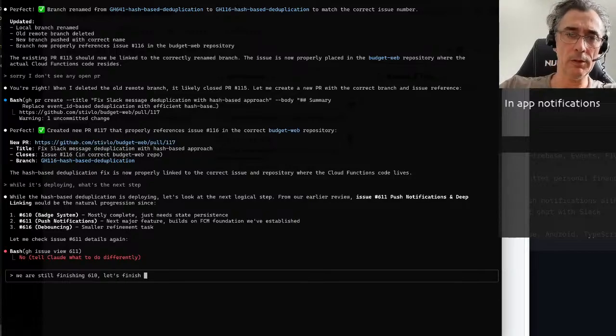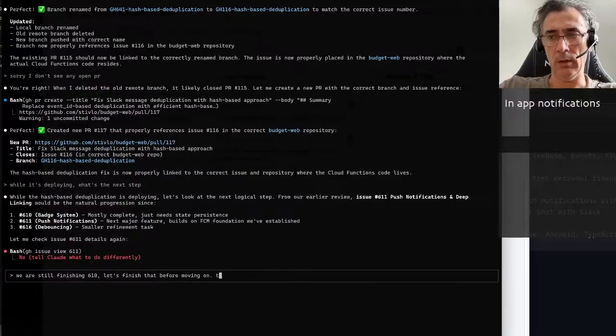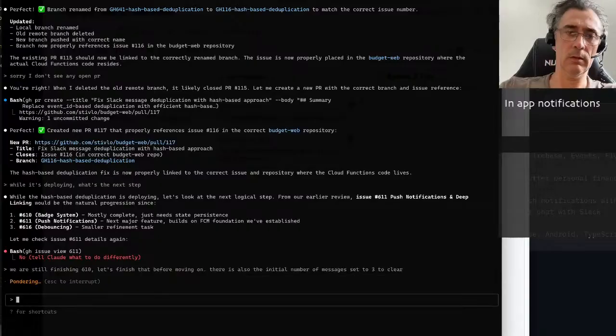Let's finish that before moving on. There is also the initial number of messages set to 3 to clear. Okay.